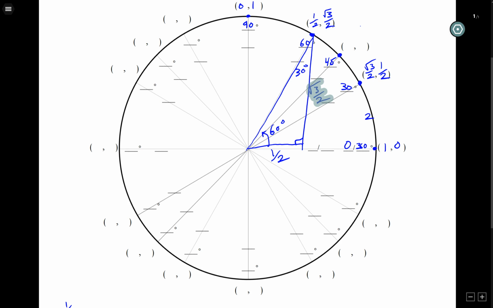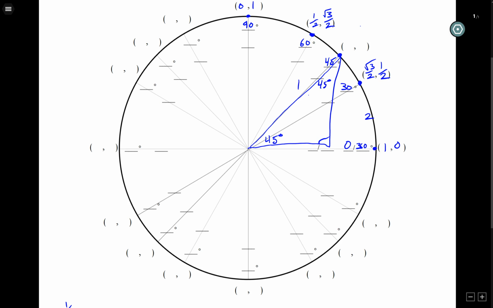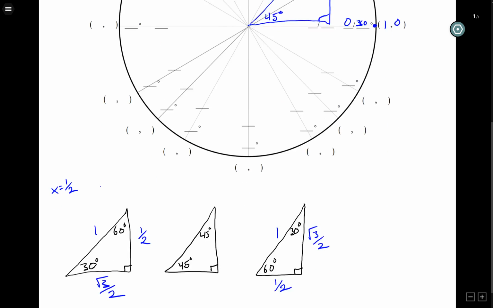Okay, nice. Now, in order to find the 45-degree angle, we need to put in the 45, 45, 90. So 45, 45, 90, here it is. This is 45 degrees. This is 45 degrees. Again, I know the radius is 1. That's the whole point of a unit circle.